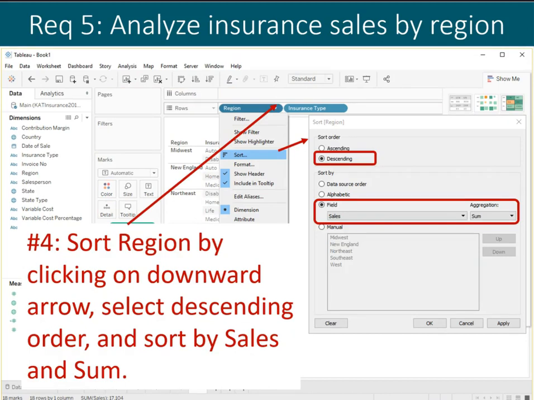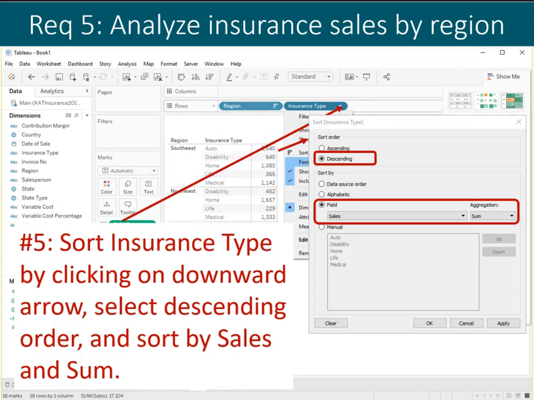The sort is alphabetical in both columns, for both region and insurance type. Hover over Region and sort in descending order by Sales Sum, as shown here. Sort for Insurance Type is also currently alphabetical.